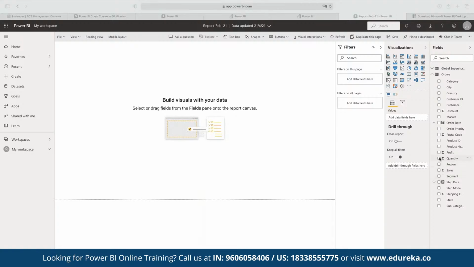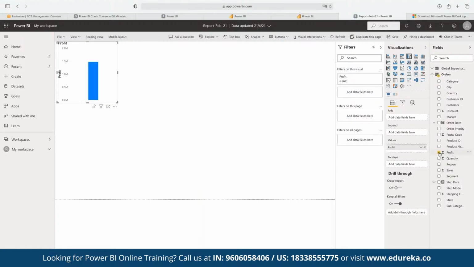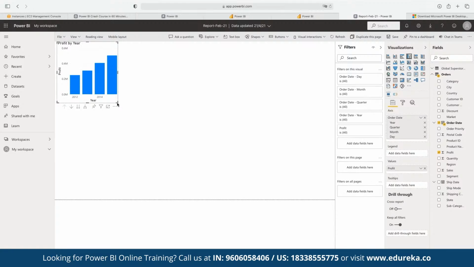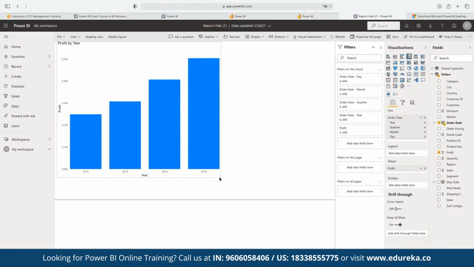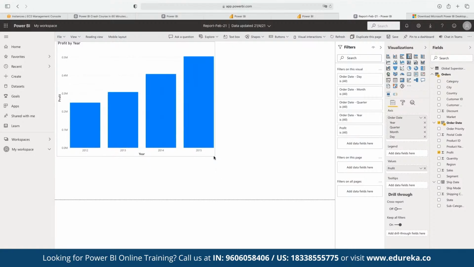All right. If you want to start generating reports here, we can pick any data pointers. For example, let's say here we want to visualize the performance in terms of profit, and we want to plot this against the order date. Now, the main problem statement for the company is that the company needs to analyze the performance in terms of profit it has generated for the last 4 years.